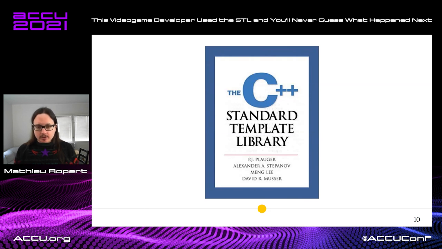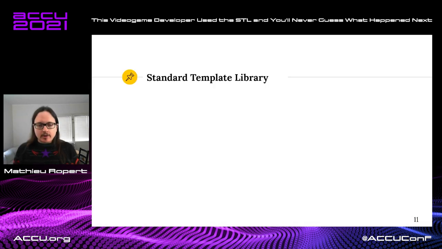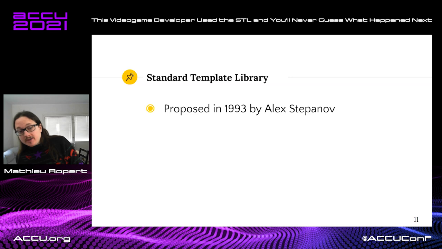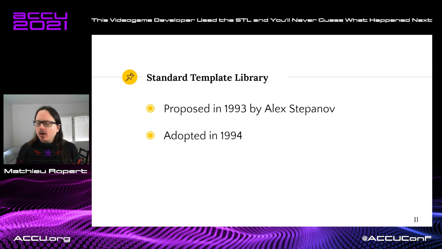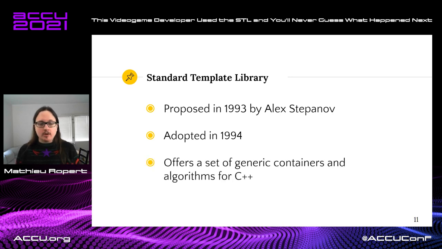So to talk a bit about the STL, the standard template library, it's not something really recent. Actually, it came from this great piece of research that was proposed in 1993 by Alex Stepanov, at a time when the C++ community was really wondering which direction C++ was taking, and more importantly, they had the strong interrogation: what do we do for containers? What do we do for sorts? What do we do for algorithms? In 93, Alex Stepanov, based on his work, comes up and offers this. It's adopted the next year and basically gets into the standard and the language.